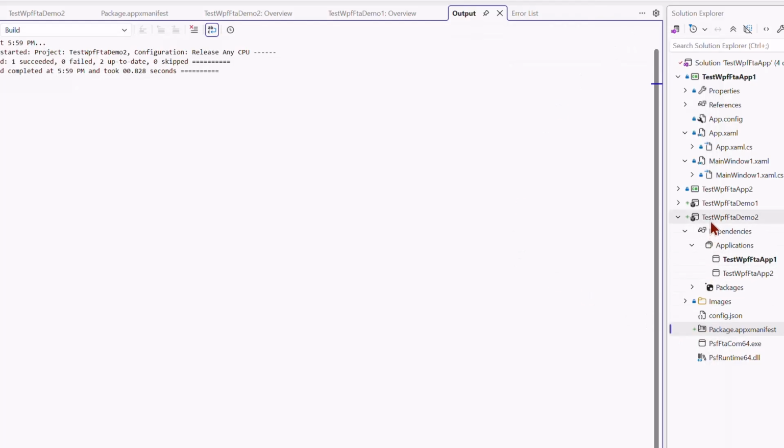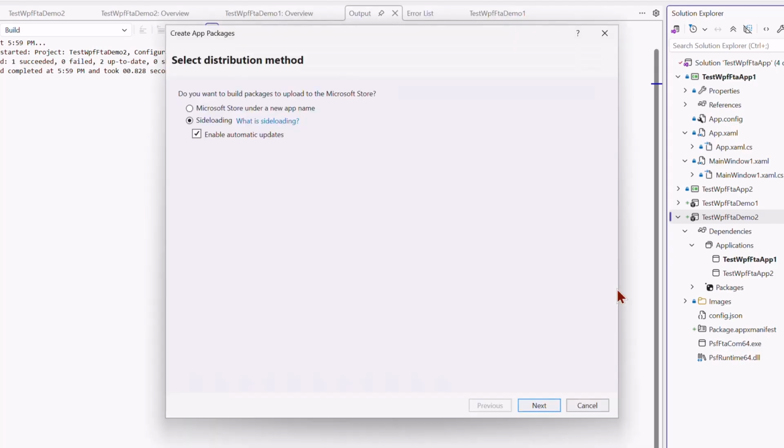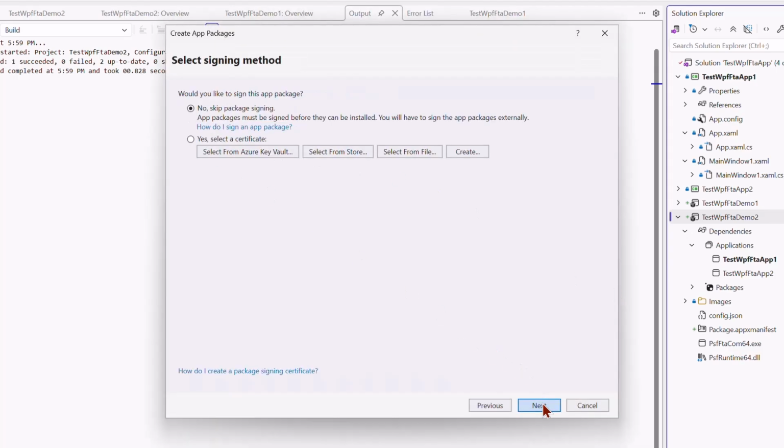So let's publish to create the MSIX package. As for last time, this is for sideloading, and I don't want the app installer updates. I'll select my code signing certificate.